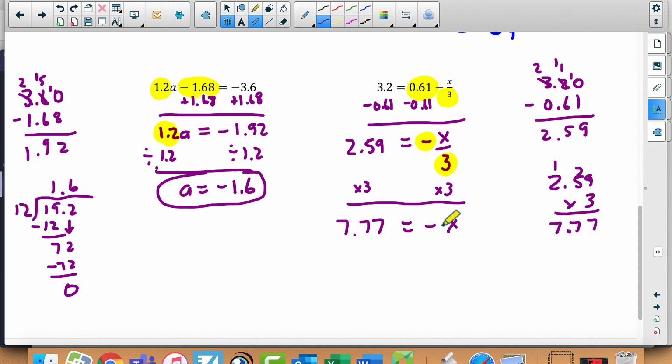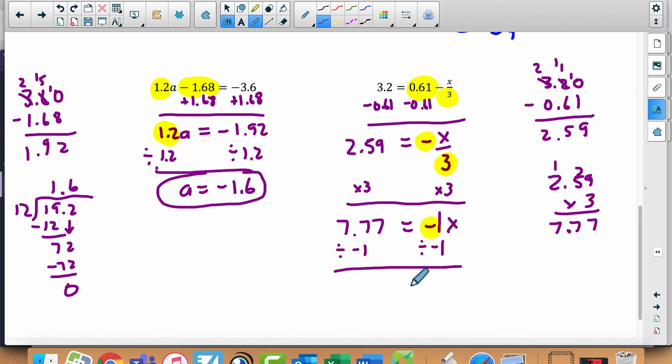We're not done though, right? We want the x by itself, and it's not by itself here. So we want to get rid of this negative right here, don't we? So again, some people get this. If negative x equals 7.77, then x must equal negative 7.77. If you don't get it, what can you put in right here? Negative x is the same as negative 1x. Okay, now we're good to go. This is negative 1 times x, so we do the opposite. We divide by exactly the same thing so we can eliminate it. What you do to one side, you do to the other.